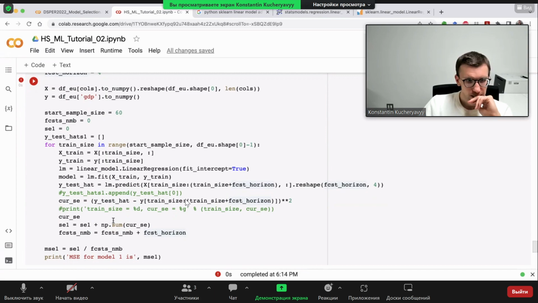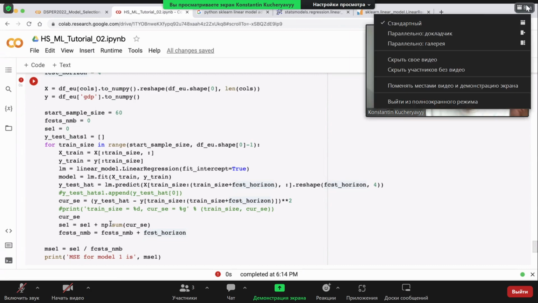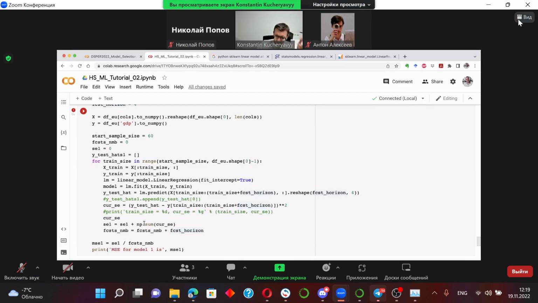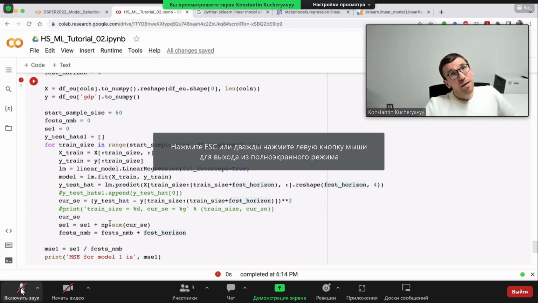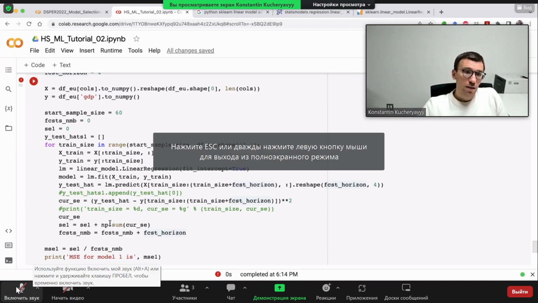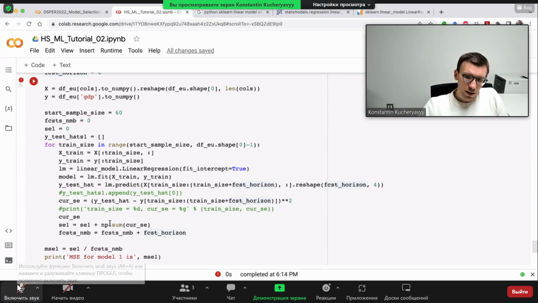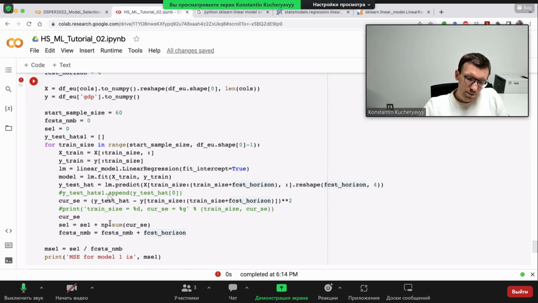Exactly. This is in a way a kind of cross validation, except it's not, because cross validation doesn't account for the time series structure.